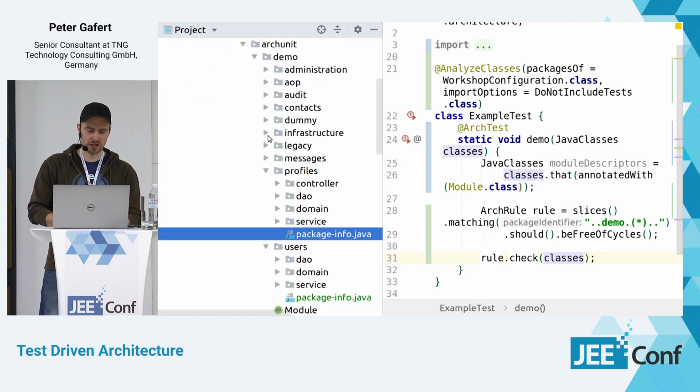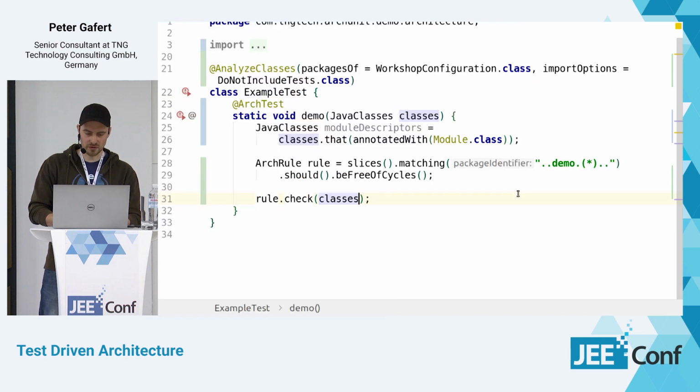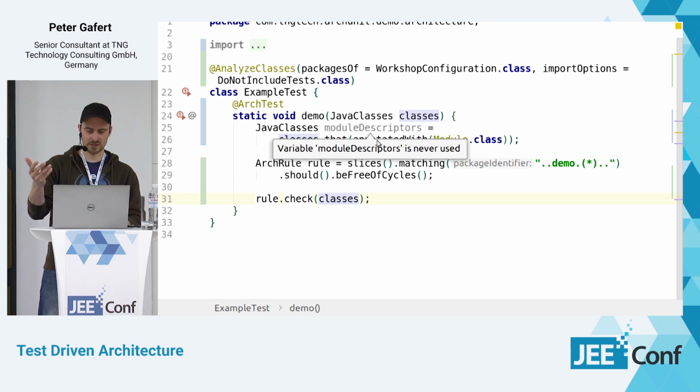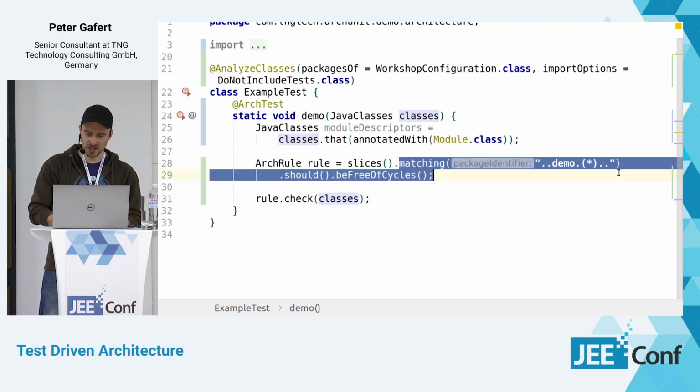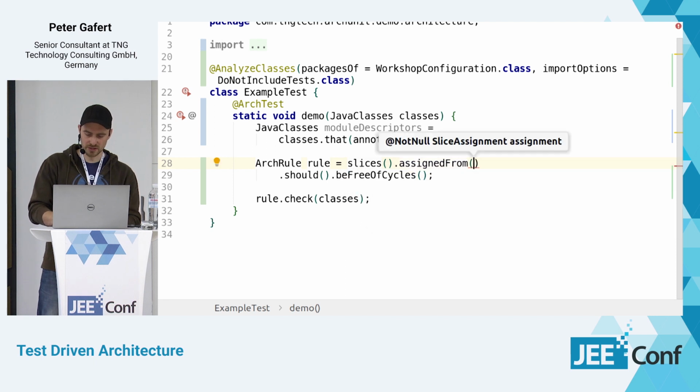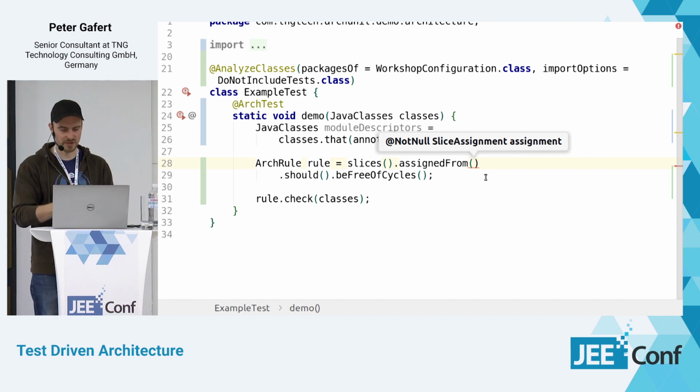Okay, so what am I going to do if my project is not that simple and doesn't have this simple structure, right? This is where these module descriptors come in. These can be anywhere, but one of those module descriptors, one of those package infos annotated with add module, will always mark the root of a module, no matter where it is. And I could use something more complex here: a slice assignment. This is pretty much just a map where you say the class foo is in the module foobar, the class bar is in another. So you just assign a string to various classes. If they have the same string, basically they're in one slice. So this is very free.